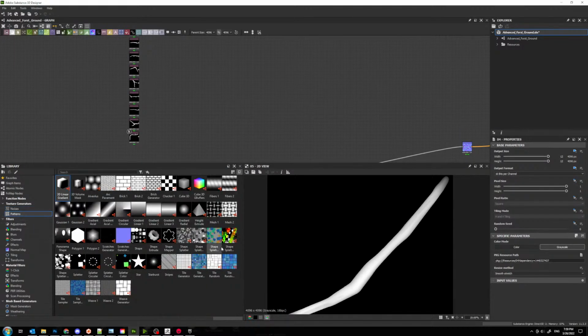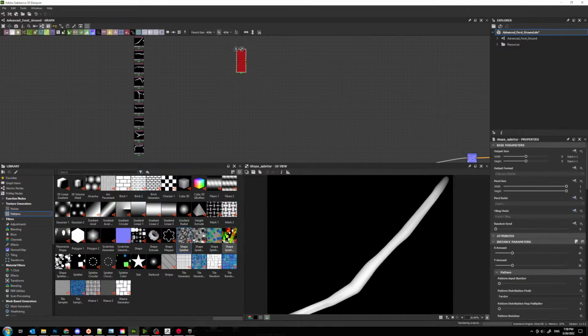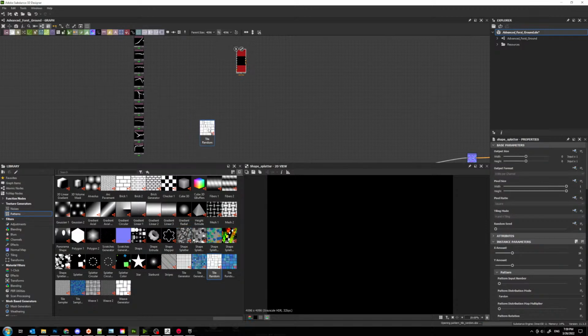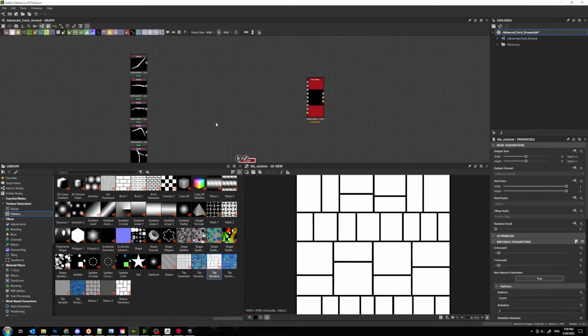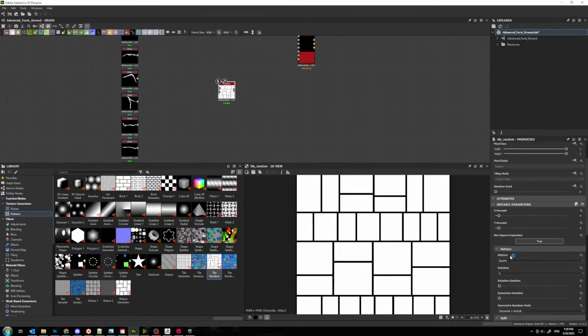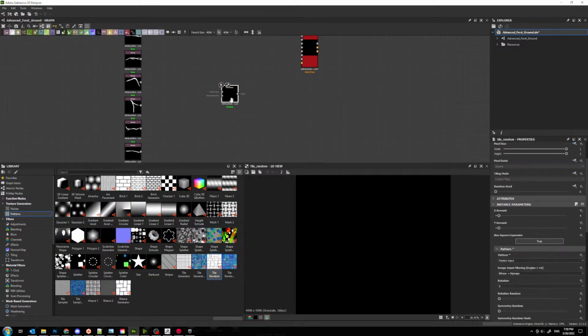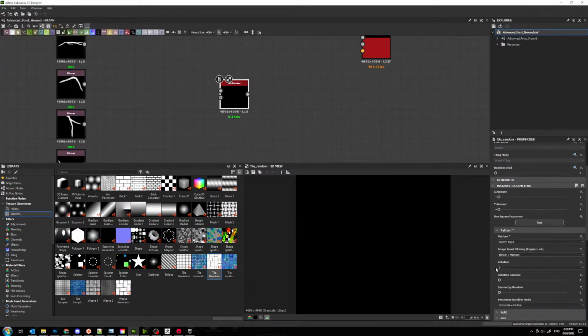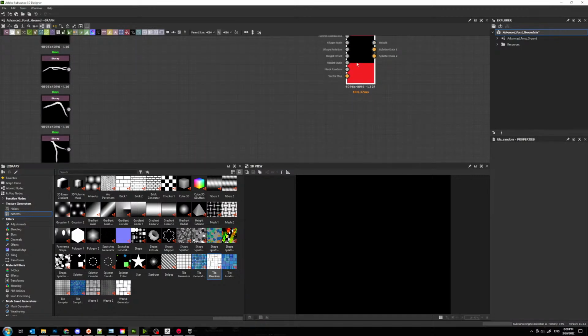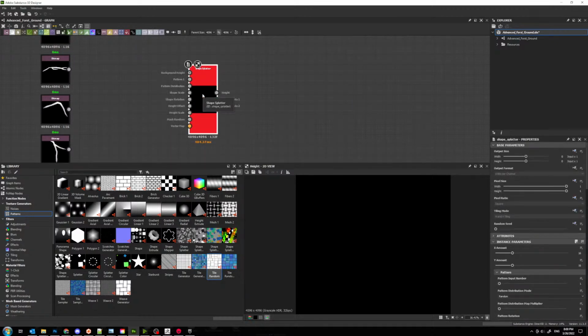Now, one of the shitty things is that the shape splatterer does not allow, or allows overlapping, I believe. So we can try this one. The tile random does not allow overlapping, but it does not exactly work very well, so... Oh wow, it doesn't even allow more than one input. Okay, let's just try this shape splatterer.